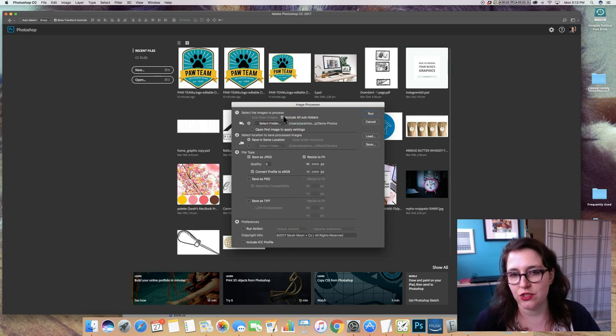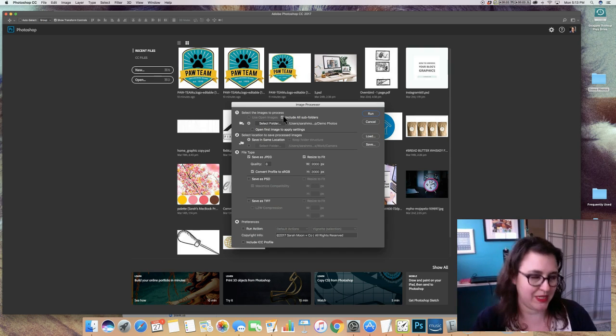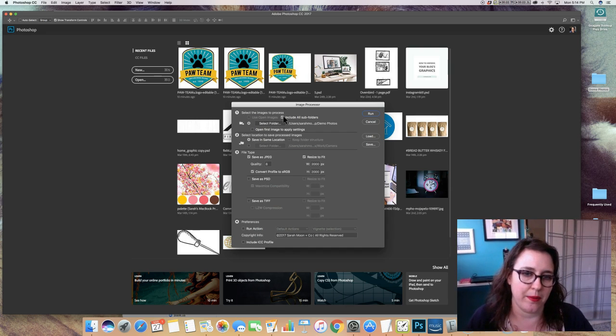So if you had an entire section of photos and they were categorized, with photo type A, photo type B, photo type C, that would also resize everything within those folders. If you only want to resize the ones in the main part of the folder, then uncheck that. I usually want to do them all, so that's my default.